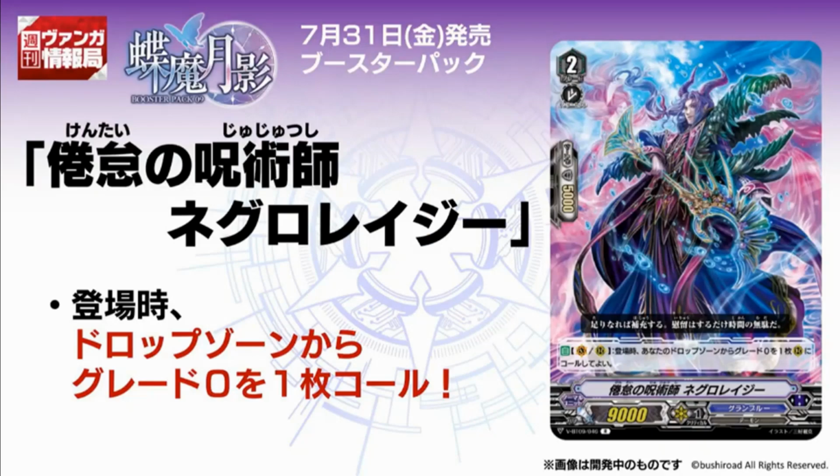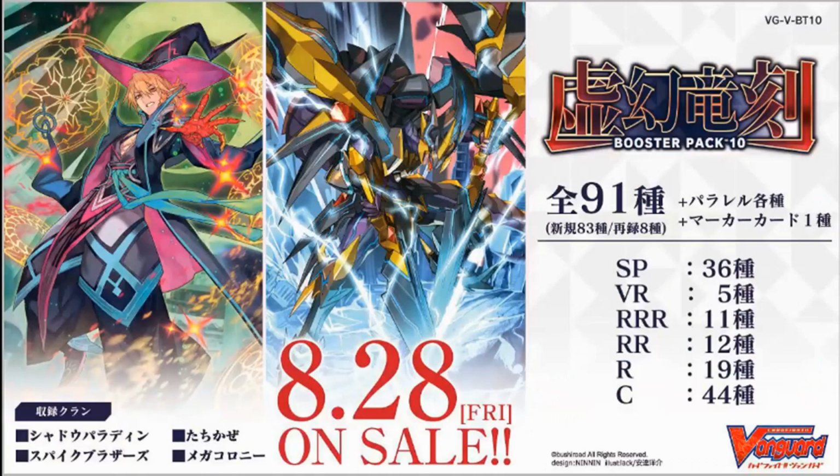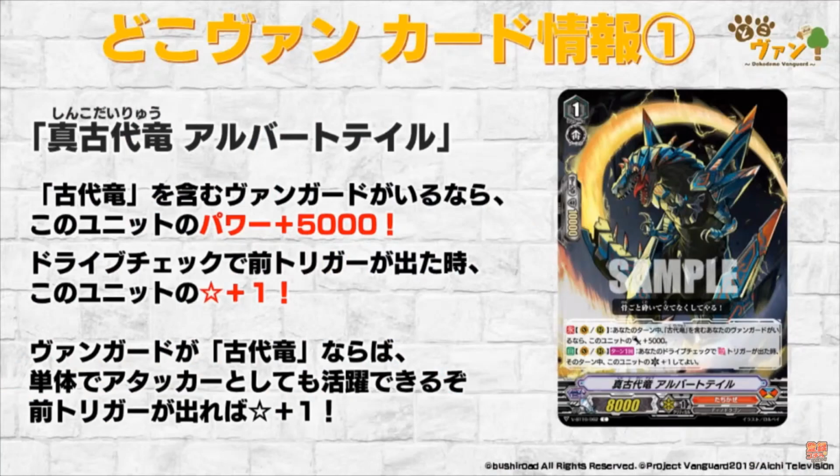And then for the Tuesday stream, we got Witch Doctor of Liquor Necrolazy. Grade 2, 9k power, and its skill is auto Vanguard Rearguard. When placed, you may call a grade 0 from your drop zone to rearguard. I mean, you can use it with Night Rose, with Kalimbarg, and then give out your multi-attack, but you literally have other options, and Grand Blue lacks grade 2 space, but I do see a chance for this to be a tech option.